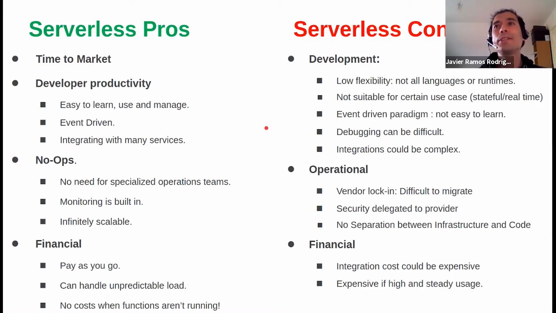And there's no separation between infrastructure and code, right? Many teams have this DevOps approach where they have SREs dealing with certain parts. You have everything now in function, so it's a bit tricky in the sense that you will have Terraform files or Ansible to deploy all these functions and buckets and different things.